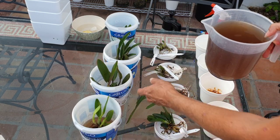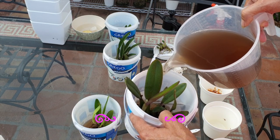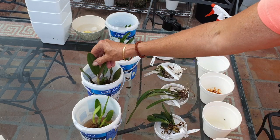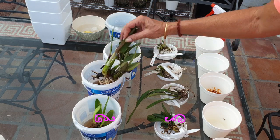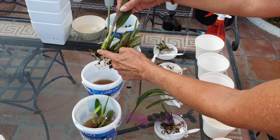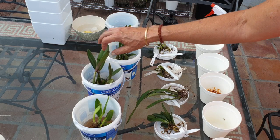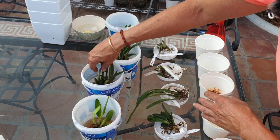So what I'm soaking them with is my calcium magnesium at 300 ppm and with 2 tablespoons, that's US tablespoons, of Kelp Max to give them another boost before they are settled in tomorrow. Make sure that I don't cover anything that's not supposed to be covered, like, is that a new growth? Will it be okay overnight? These little things need to be considered. If I'm dubious, I just lean her one way and then that'll be okay. Or tip out the water.